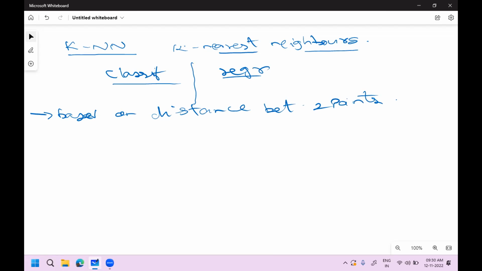अभी स्कूल में हमने algebra में पढ़ा होगा what is the distance between 2 points, isn't it? So we have the y-axis and the x-axis. We have 2 points, x1, y1, and x2, y2.